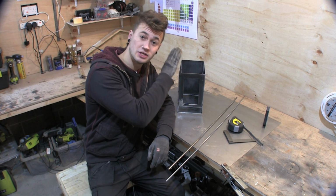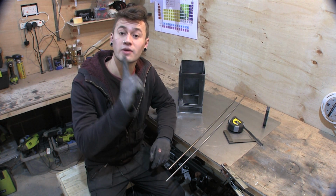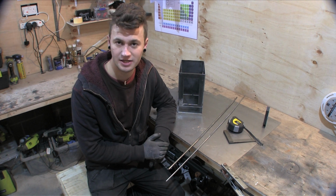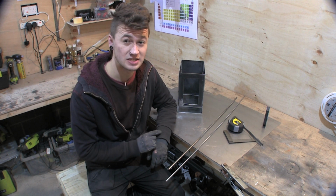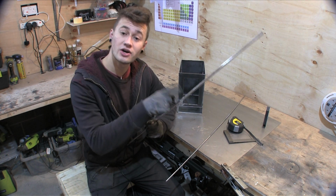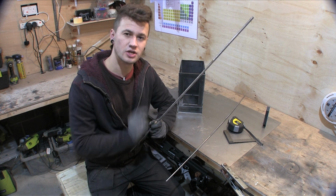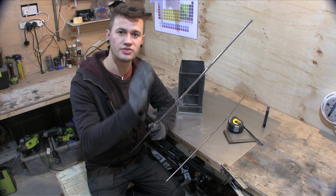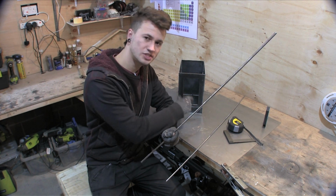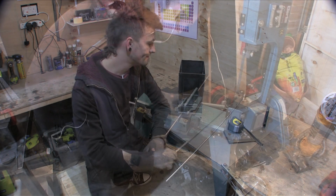Got everything tacked up, it's looking nice and three-dimensional. It would be very easy to forget ourselves at this point and go ahead and make the lid and tack it on. However, first we need to make the grill. So I've got this round bar that I've got nice and polished up. They are different sizes from one another, so we're gonna alternate welding them in thick and thin. Once we've got that in, we can then make the lid and start thinking about making the doors and the tray. So let's get going.